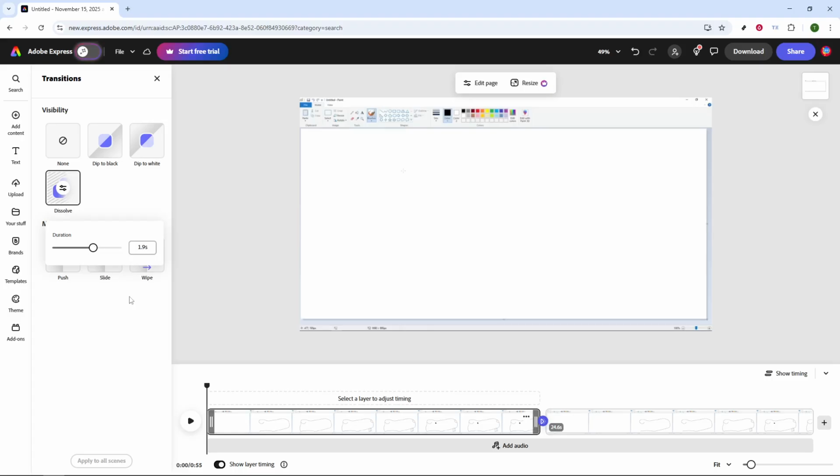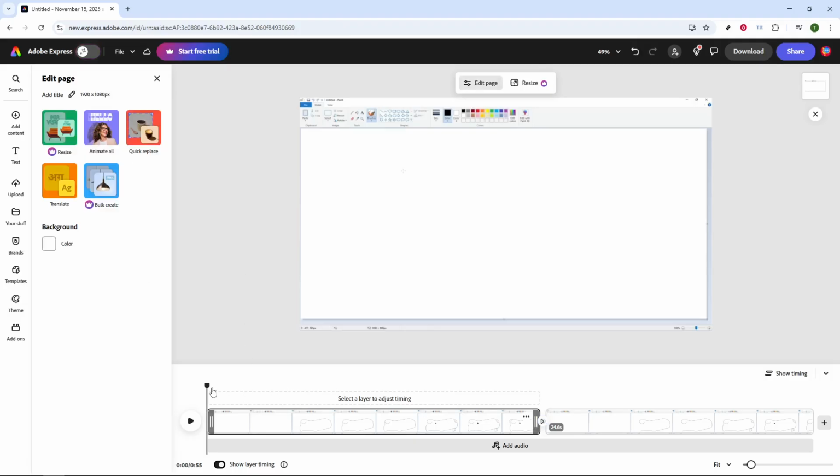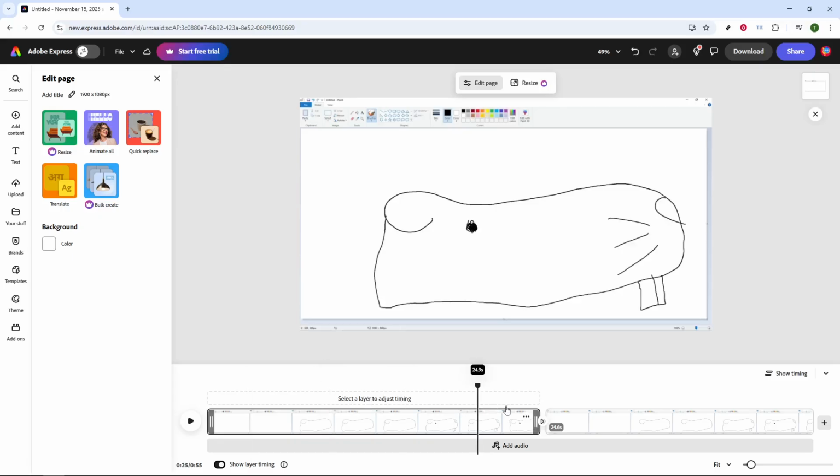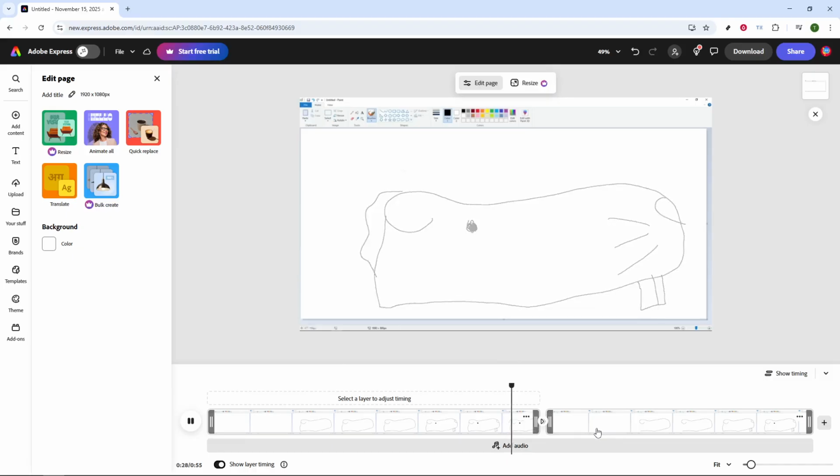After you've added your chosen transition, don't just move on. It's important to preview your transition to see it in action. Play your video in the editor to ensure everything flows as envisioned from one scene to the next. This step allows you to catch any discrepancies in timing or style, ensuring the transition doesn't feel too abrupt or drawn out. If the transition seems somehow off, be it too fast or too slow, don't worry. You can easily go back and adjust the transition duration until it feels just right.